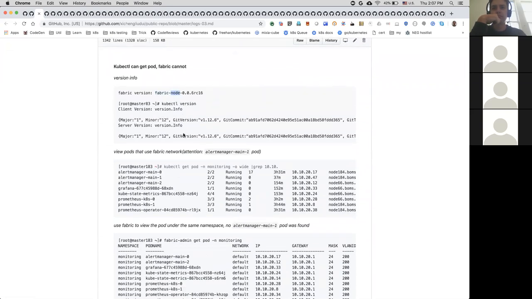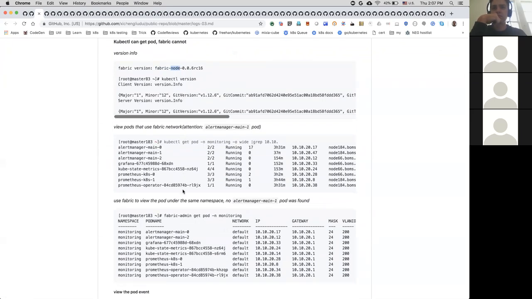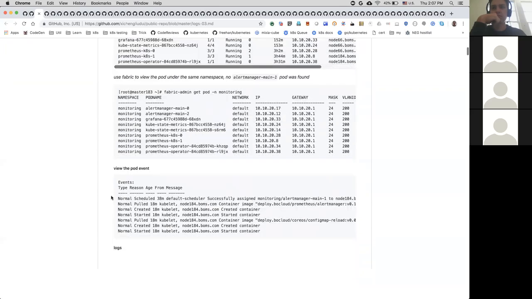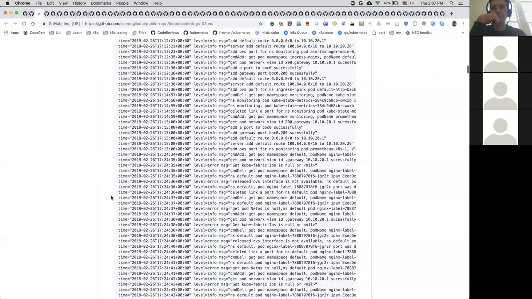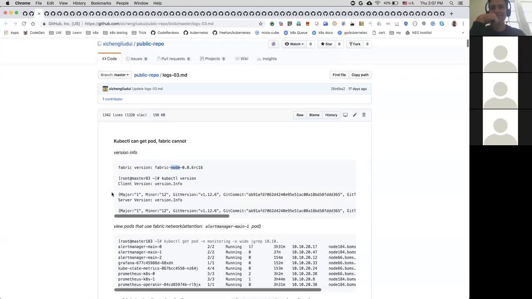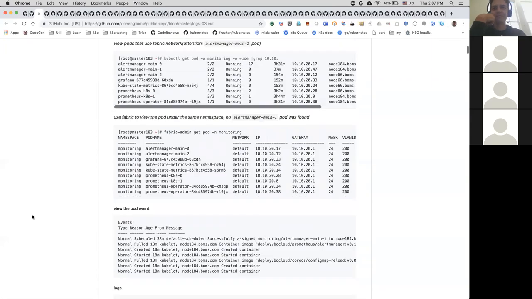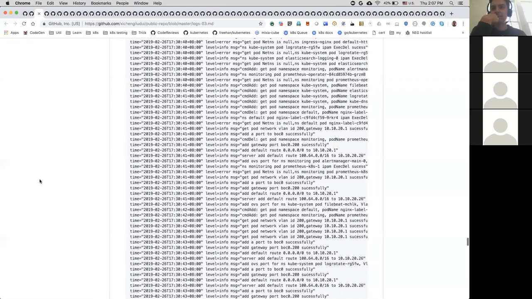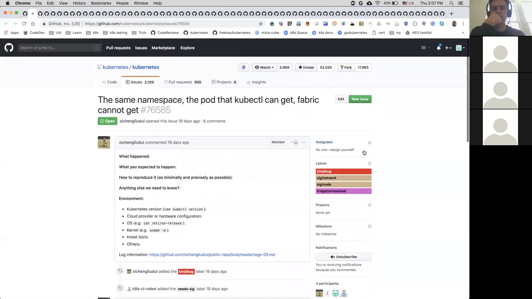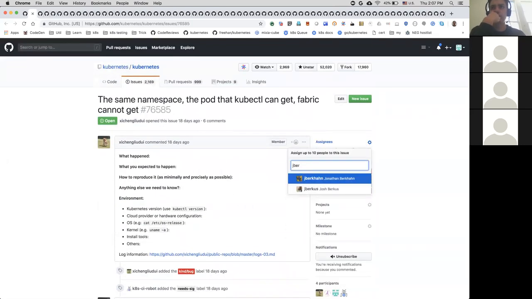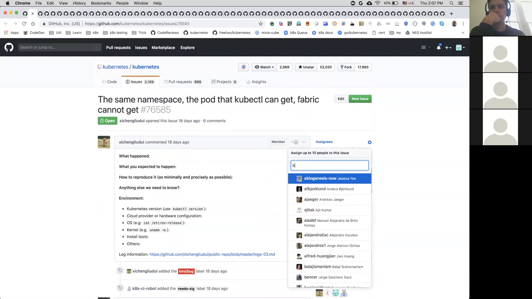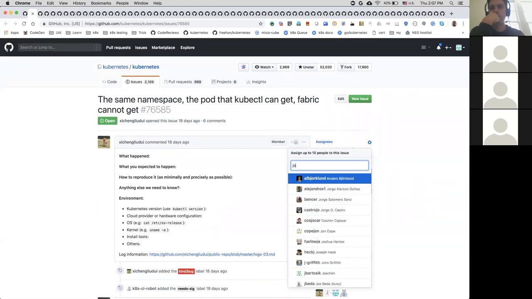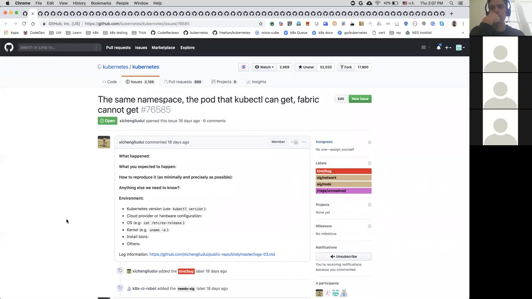Azure has Service Fabric, but that's something different. Well, it looks like a problem with Fabric, whatever that is. I'll volunteer to follow up on this, just see if we can get a little more info. You could put me down. It's easy. Famous last words.